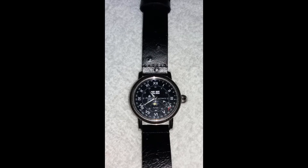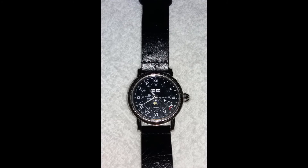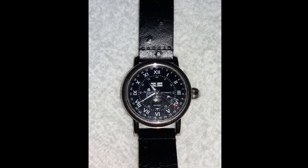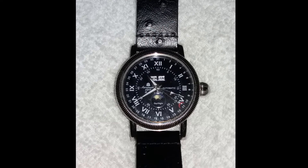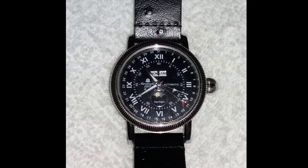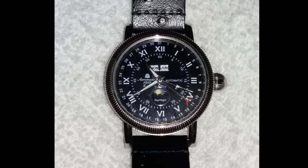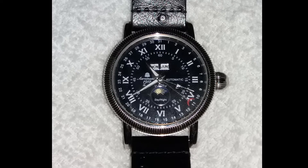Next up we have a very feature-packed watch called the Aromatic 1912 day/night calendar — his most complicated watch. It took a while for him to learn everything it offers, but he says it's such a useful watch. It's comfortable on the wrist and is German powered, so it's an entirely automatic movement with all these functions. It's got a moon phase, the day, the month, the date, and of course the time. The bezel and crown are very appealing to me, however I would not personally own this watch because of the Roman numerals — I'm not a big fan of those.